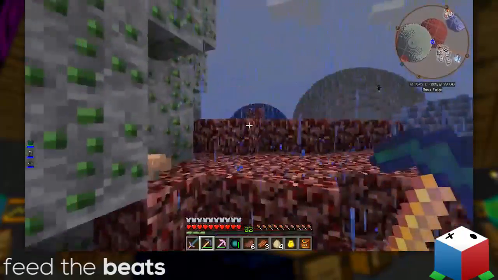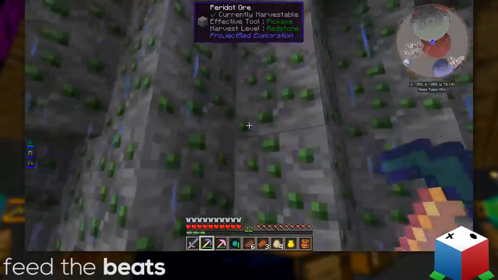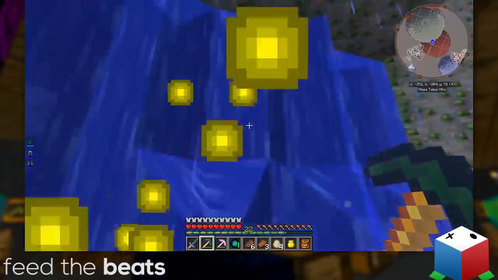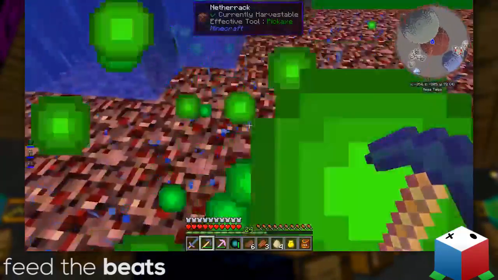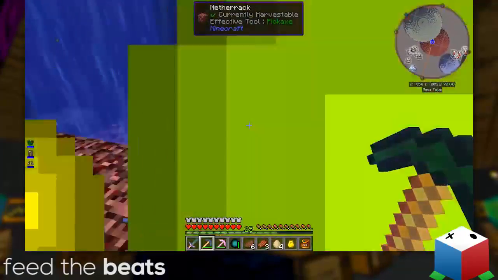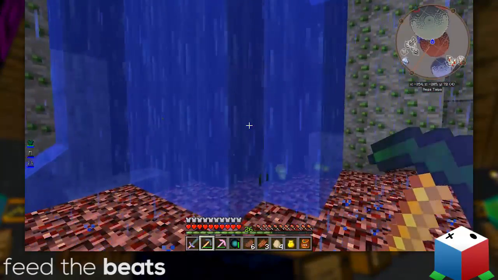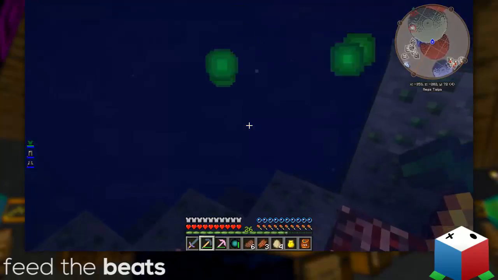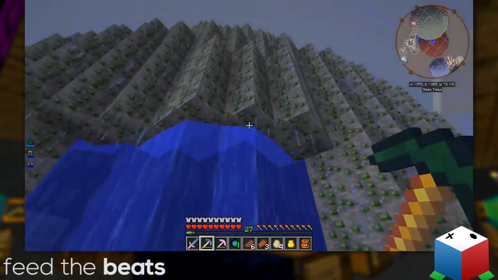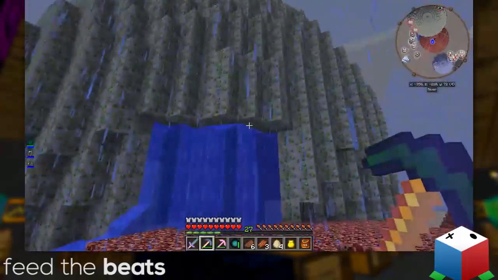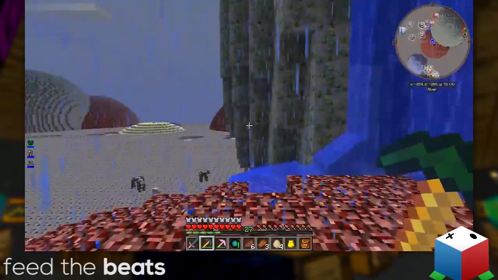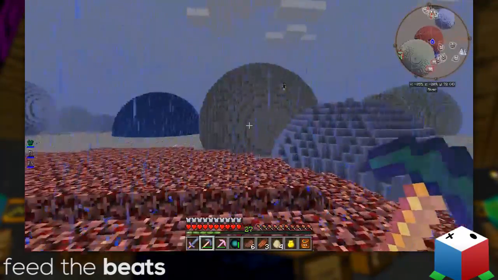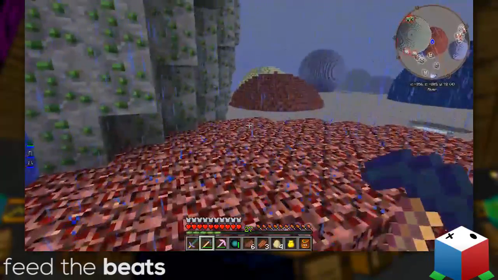Alright, let's grab us some Peridot. Whoa, what the? I wasn't expecting either of those things. So these have water inside of them. That's not something I was expecting for sure.